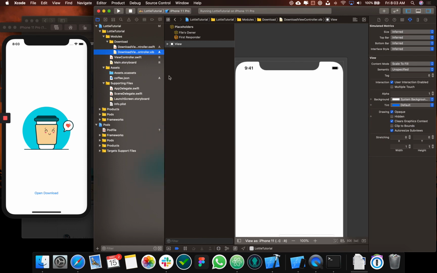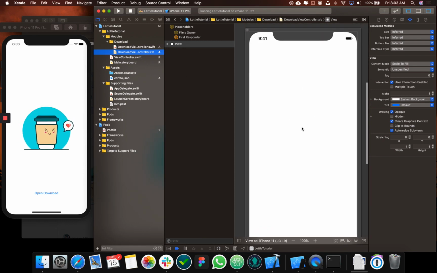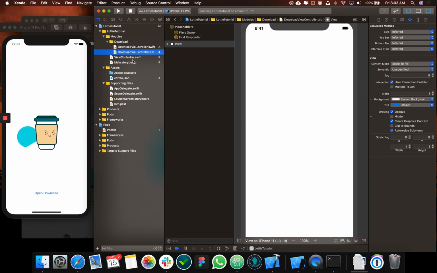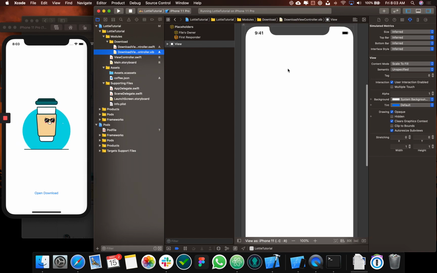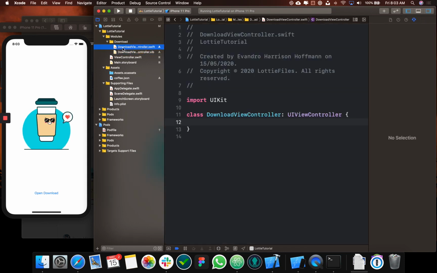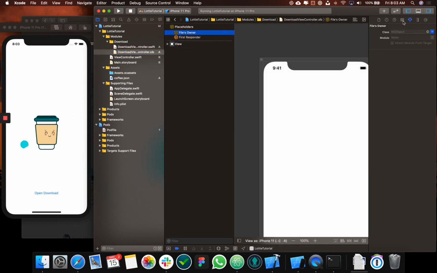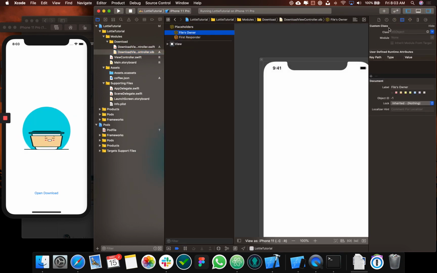The difference between the storyboard and the XIB file is that this one is a unique interface for just this view, for just one single view. And the advantage with that is that it's a little bit lighter for Xcode. Well, what we do here, we have the name of our class, which is DownloadViewController. If you go to the XIB and then File's Owner, and then you come here to this custom class, this is called the identity inspector.